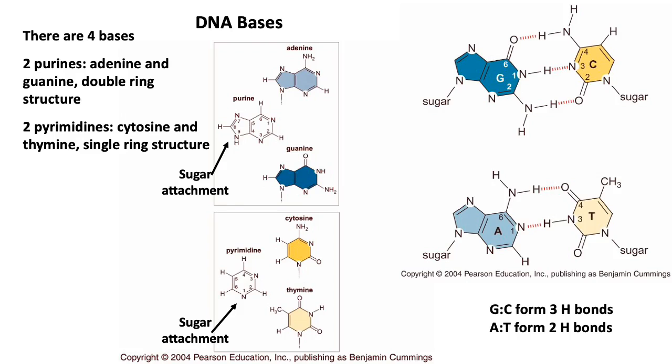If you had a G on one side, you had to have a C on the other. If you had an A on one side, you had to have the T on the other. That was the only way that you would get the correct lineup of hydrogen bonds. So the very chemistry of these chemicals is what led to an understanding of their structure.